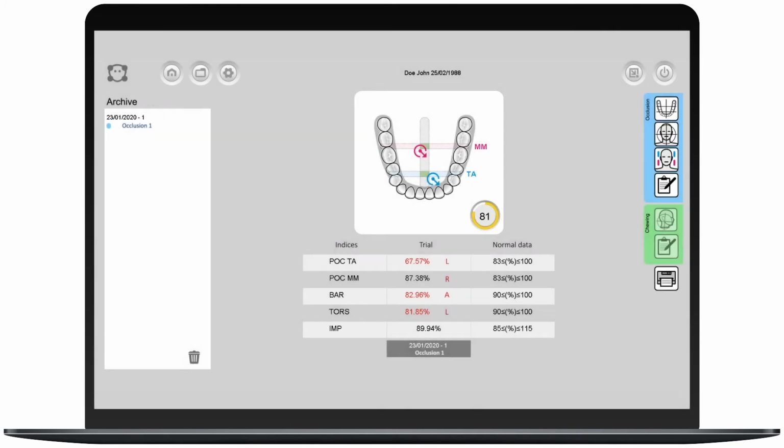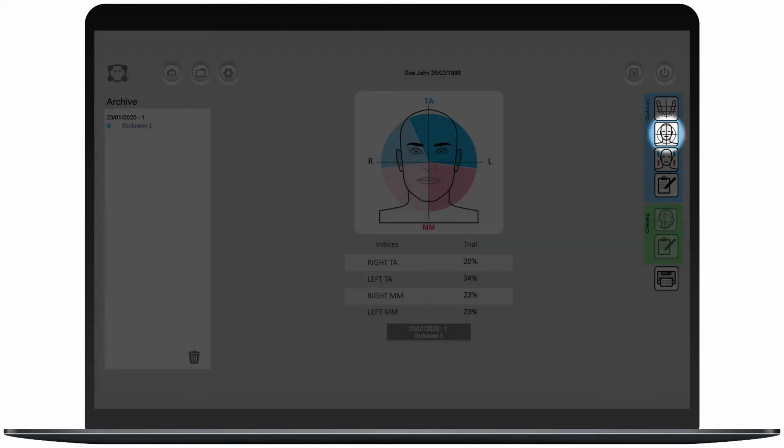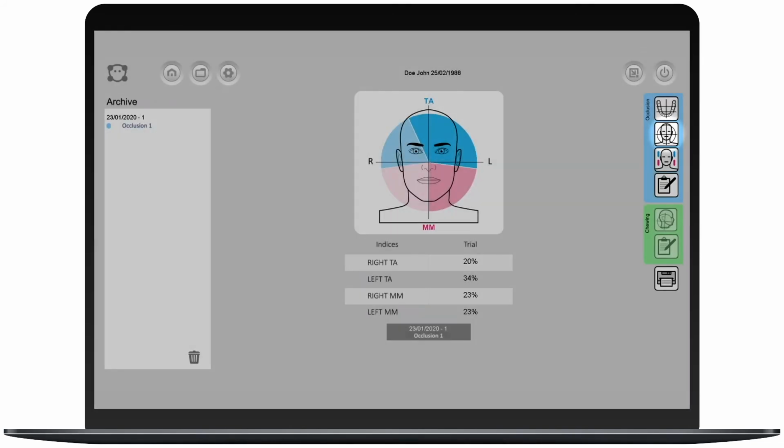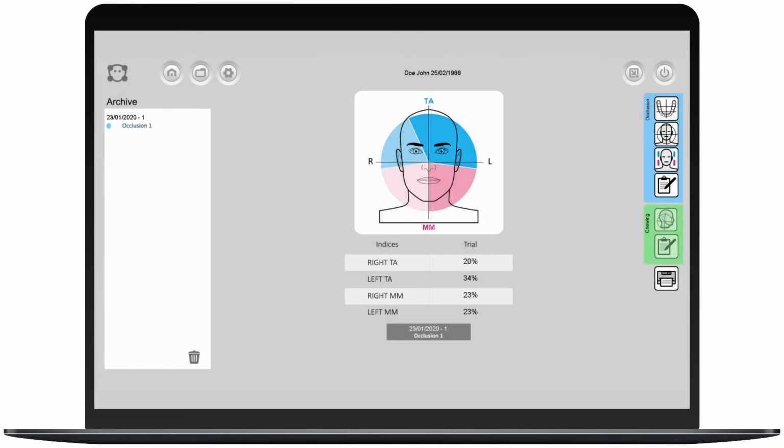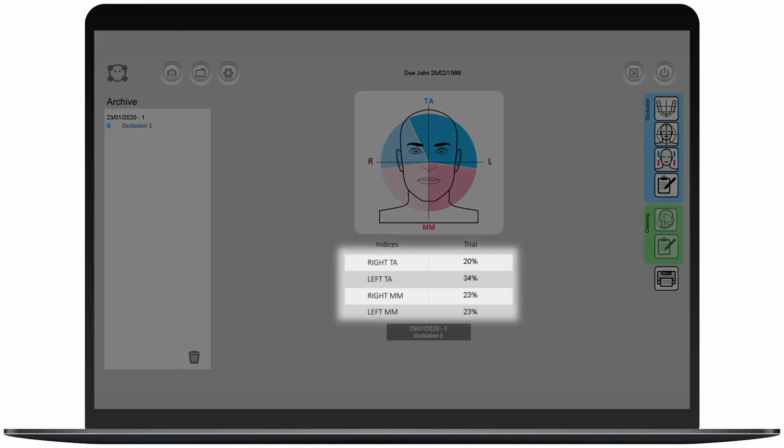By clicking on the second button on the occlusion sidebar, you can analyze the muscles through a pie chart. This pie chart allows us to assess the muscle activity distributed in the 4 quadrants of the face. In this specific case, there is a prevalence on the left temporalis compared to the right. It is also possible to check the percentages in the table below.